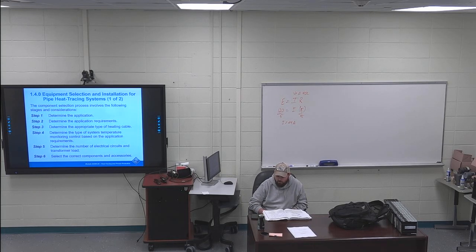This isn't going to be Joe Schmo off the street that decides he's just going to put a piece of heat tracing around a pipe and call it good. Like this has to be designed. You also need to know down there below that, step 1. I only have step 1 highlighted. The step 1 of this process is to determine the application.